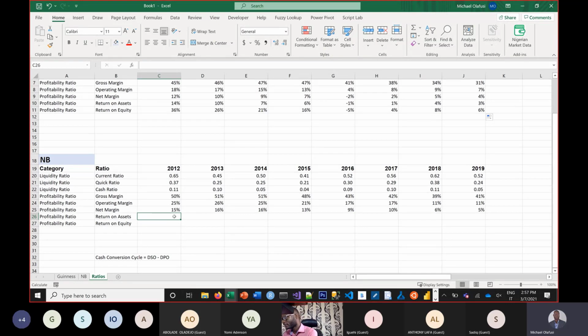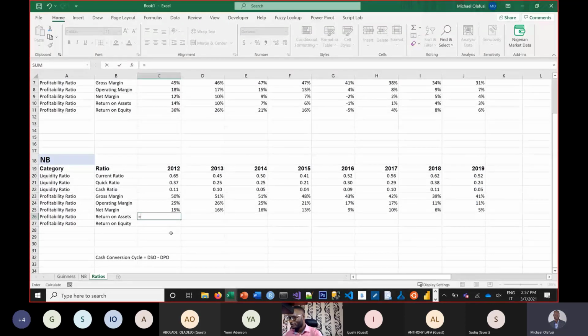Unfortunately, I don't think I have it on this PC, and I don't have time to start digging. I have a hard drive, but if I was able to find it and show you, you would see how I've used this to decide as a small individual who has some money to invest in stocks. I use this to decide which are the companies that are healthy enough for me to consider. It's not the only factor, but it's the first thing I do to identify companies that are healthy, so I don't go buy into a company that's already struggling. So let me just finish this.